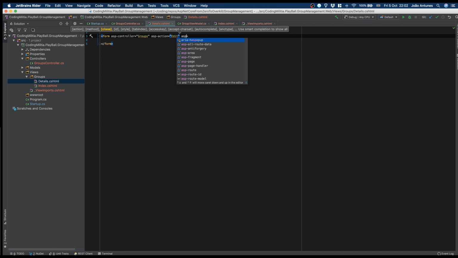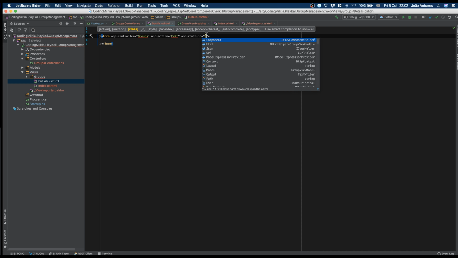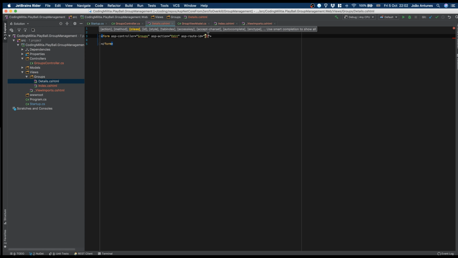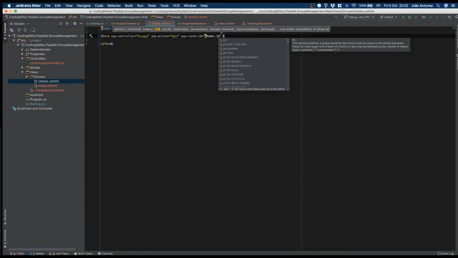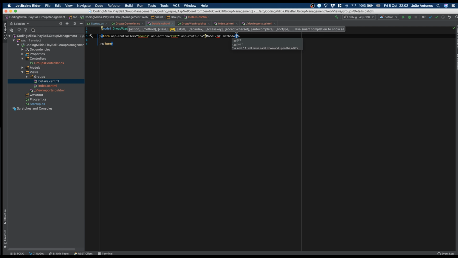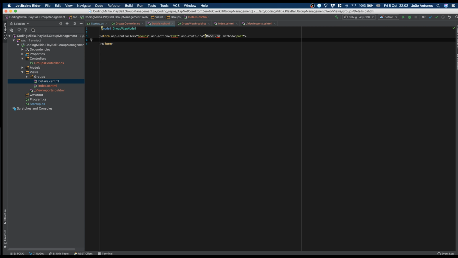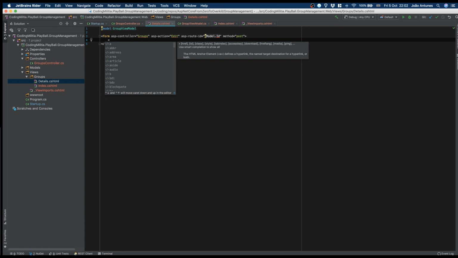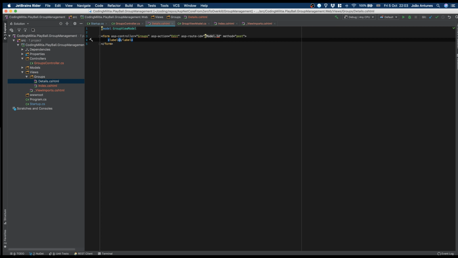We also want the route ID, which will be again model.id, and this is probably not needed as the default is this, but post. Now we must do the other things. Let's create a label.